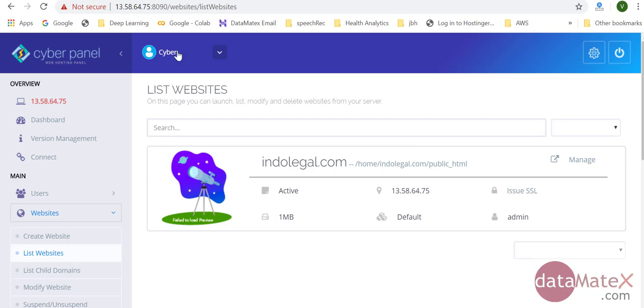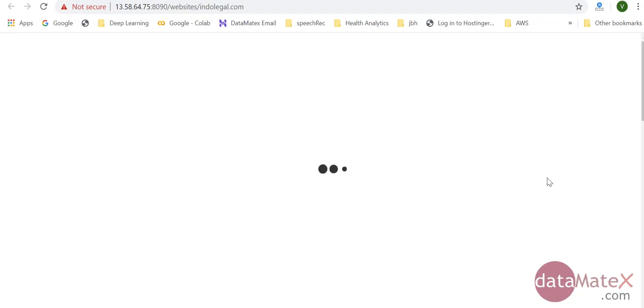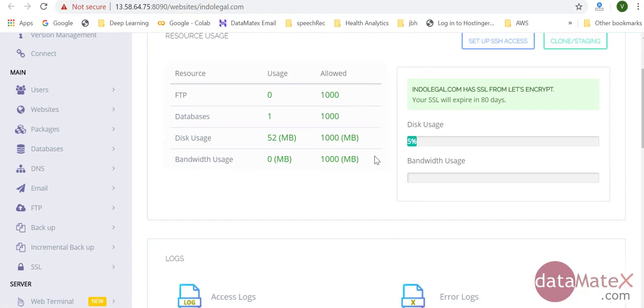Generally you will have the CyberPanel URL, I mean the IP address, and then 8090 is the port, and you will be able to log in. Once you log in, then you click on manage the website.